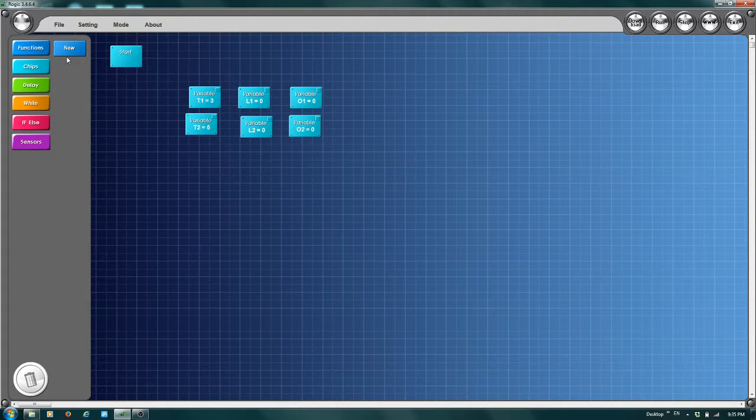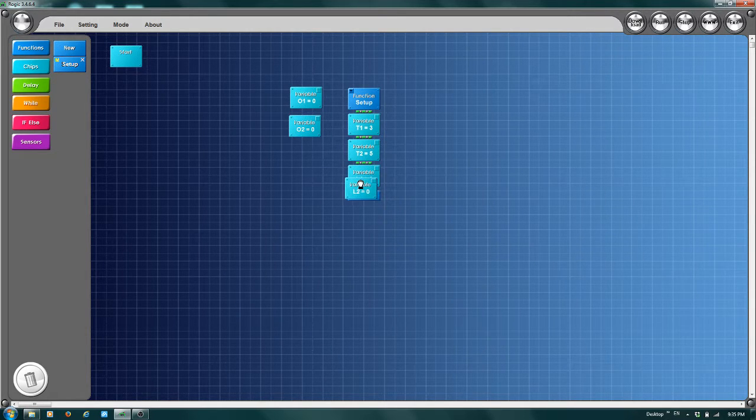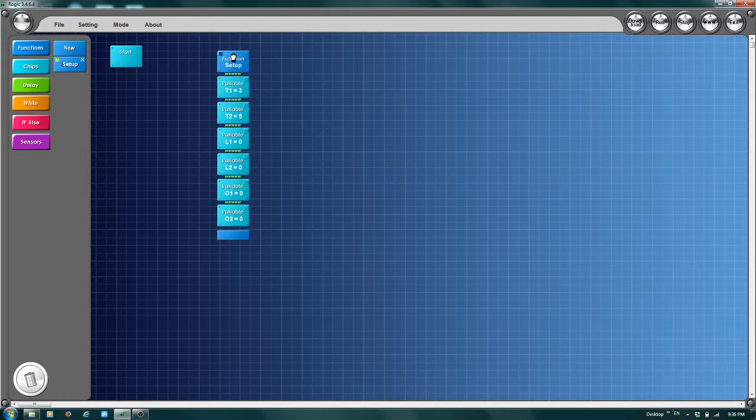Next, I'm going to make some functions. The first one I want to make is setup. In the setup, I will initialize all those variables, put nicely in a small routine. This is similar to the Arduino board we did last time. So this is my initial condition. T1, T2 is how long it needs to be on, how long until we toggle it. L1, L2 is tracking how long it has been on. And O1, O2 is tracking the current state.